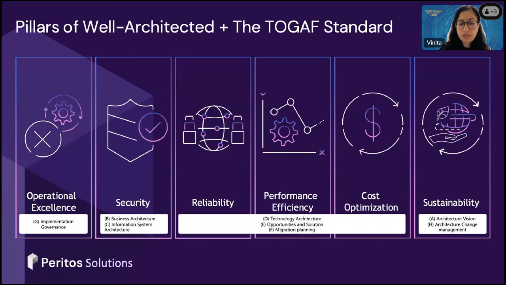Before you start, we generally go into cost optimization and cost planning — how transitioning to the cloud would look, what the cost would be, and what the final outcome looks like in terms of efficiency and reliability. Finally, in the sustainability pillar of the Well-Architected framework, it aligns with architecture vision and architecture change management. How all of this ties together depends on the use case — whether you're migrating a web application to the cloud or moving a custom application from one cloud to another — but the principles remain the same.